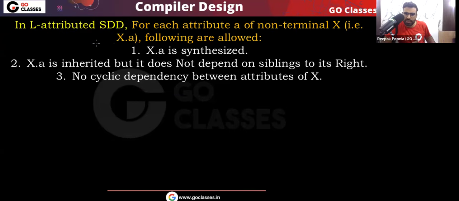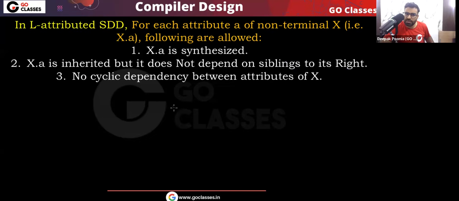If you have any attribute X.a, meaning a is an attribute of non-terminal X, then what is allowed? X.a can be synthesized. Yes, that is perfectly fine. All synthesized attributes are allowed in L-attributed SDD. If X.a is an inherited attribute, then what are the conditions? X.a can be inherited, but it should not depend on siblings to its right.